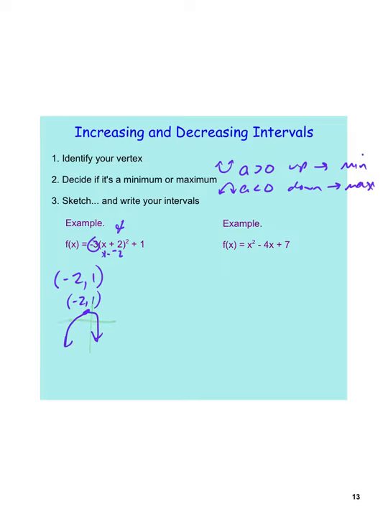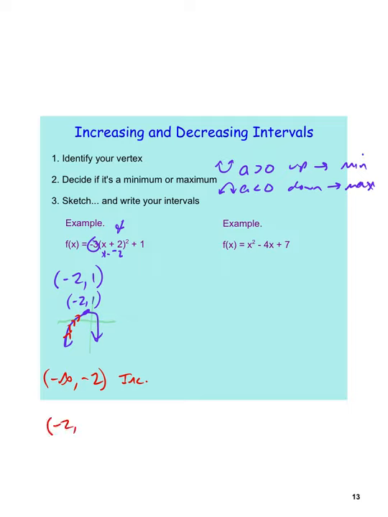Something like that. But what we do know is, since this opens down, that means it's increasing on its way into -2. Okay, so here you can see that it's increasing through here. So it's really increasing from negative infinity to an x value of -2. And again, the -2 is not included, because that's just kind of the peak of the roller coaster. We aren't going up or down at that point. We're just resting at the top of the coaster before we go back down.